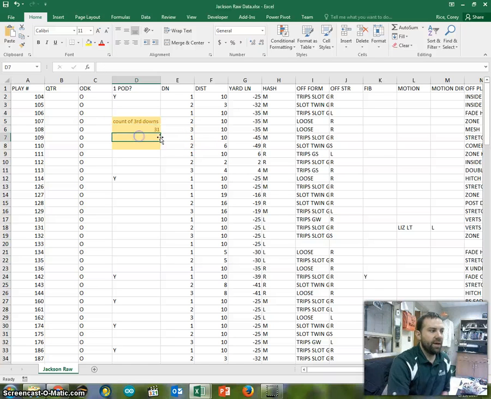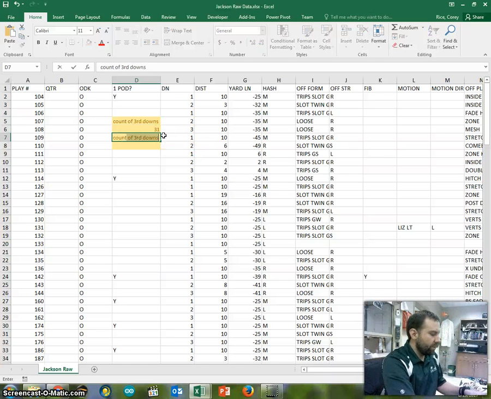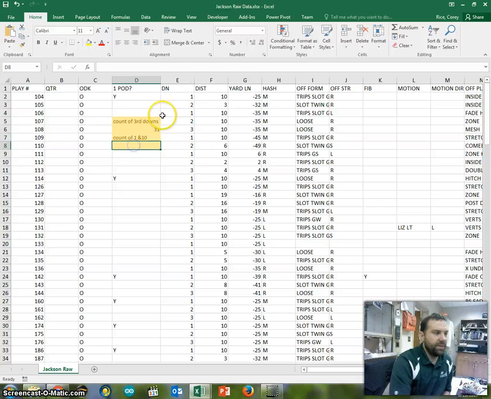Okay, so there's that. And then next I can do count of, instead of third down, let's do first. Let's do count of first and 10. That's just a common place that you'd be in. How many times were there first and 10? I guess we'd expect there to be 61 like there were for regular first downs, because you almost always start with a first and 10 unless there's something crazy that happened. So in football we'll look for that.